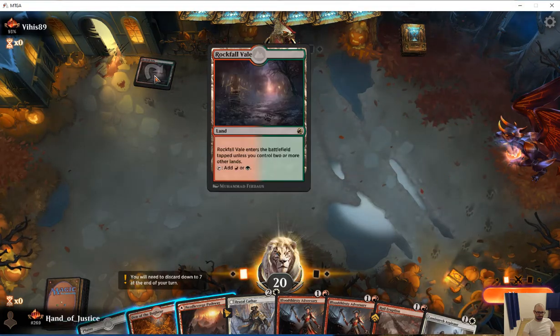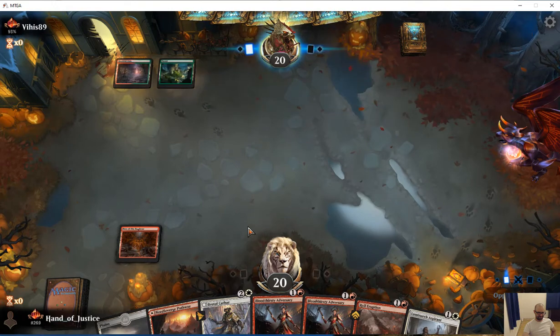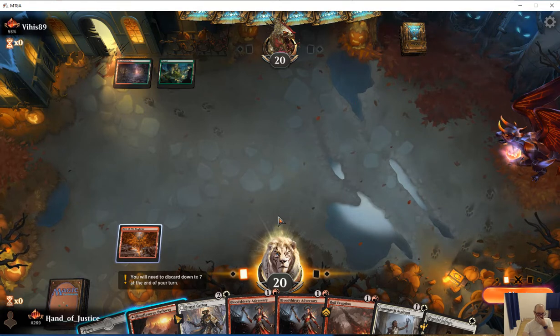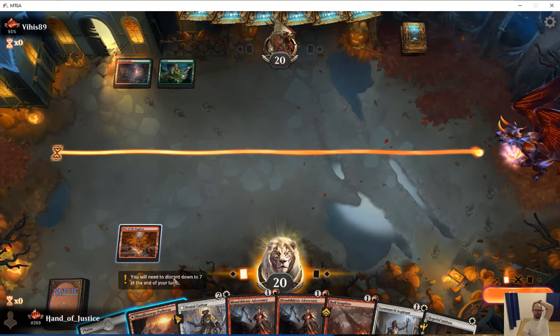Okay, this could be the same deck. I don't know. It could be some sort of red-green thing. So I think he probably has burn in his hand for whatever we're gonna play, so I don't think it really matters what we play here. Aspirant is obviously better if it sticks around, but there's no guarantee that'll happen. I think it's probably still Aspirant here.